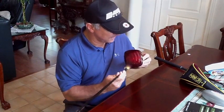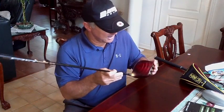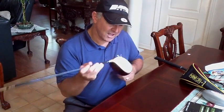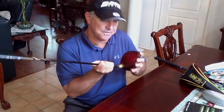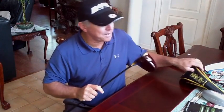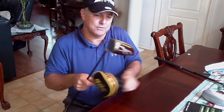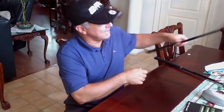I actually hit one 384 yards the other day at the 2011 Atlantic Region Senior Championship. Great club. Unlike most square-headed drivers, this does not have a clanky sound. This is a very crisp, clear ping to it. So I believe I'll do well with this in the upcoming World Championships of 2011. But we'll see. But Bang products, they also have a great putter that I use called the Cadet putter.